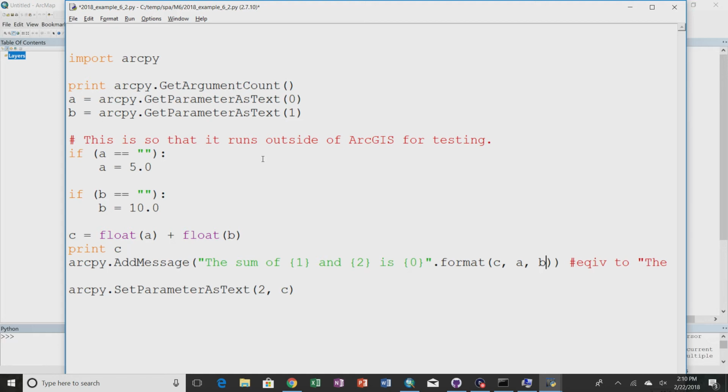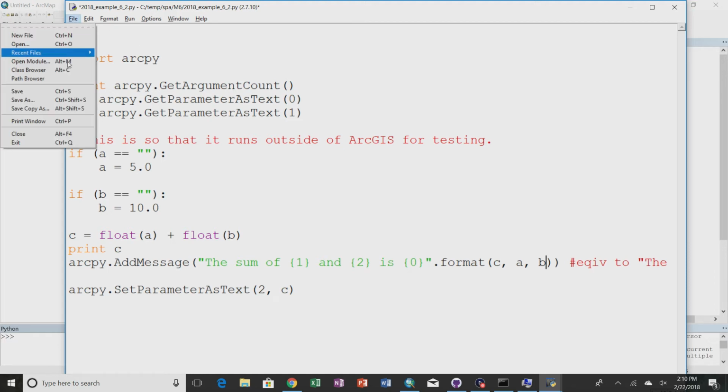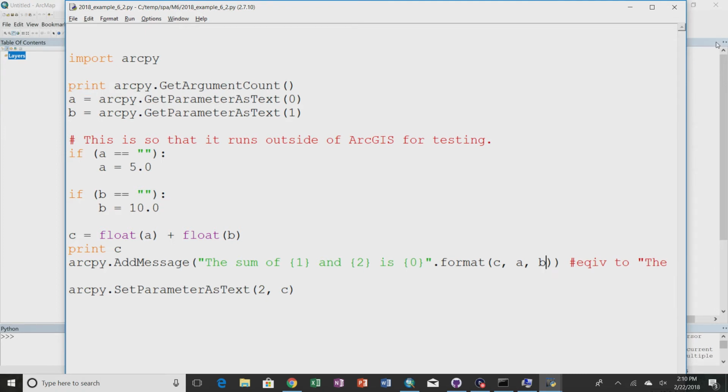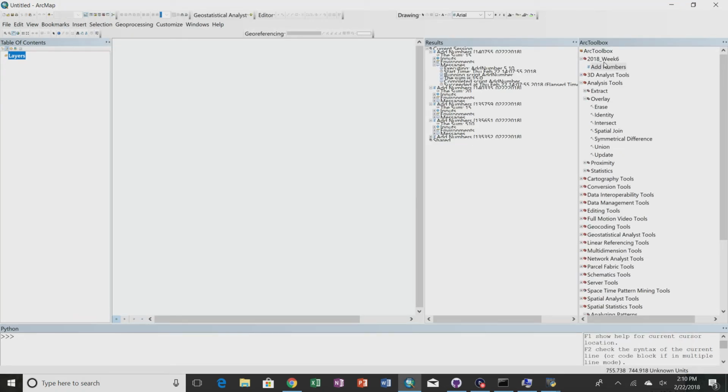So C is the first one, or 0, that's going to go in here. A is going to go in 1, and B is going to go in 2. So you can actually feed them in different orders. It's arbitrary, whatever you want. So this should work, although I'm not exactly positive because A and B are strings.